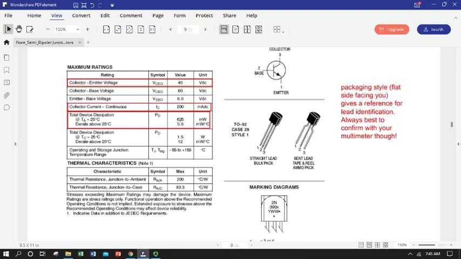And related to that is your total power dissipation, which is not necessarily going to be these two numbers multiplied. Notice if you multiplied the max collector emitter voltage by the max collector current, you'd get 800 milliwatts, but the device doesn't want to see more than 625. So that's another number you have to respect when you design your circuit. The product of your actual voltage and current flowing through that device better not exceed 625 milliwatts.